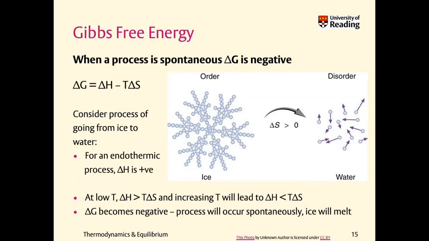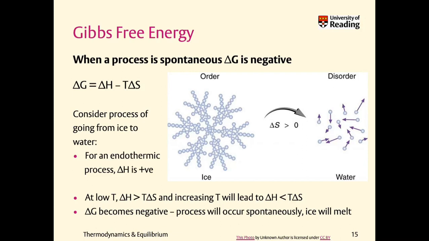We know that we can now understand if a process within a system is spontaneous, looking at changes in enthalpy and entropy. So this means we can introduce Gibbs free energy and define it by this equation. Delta G, so change in Gibbs free energy, equals delta H, change in enthalpy, minus T delta S. So the temperature and the change in entropy are linked together because of that link between temperature and entropy that we spoke of earlier. So for a process to be spontaneous, delta G must be negative. So that's the thing to remember here.